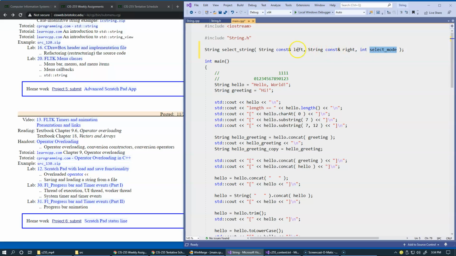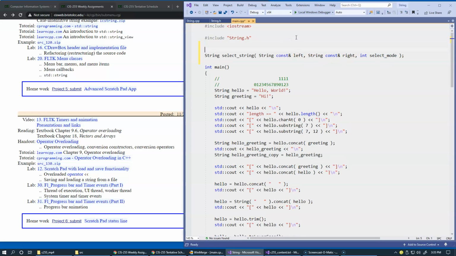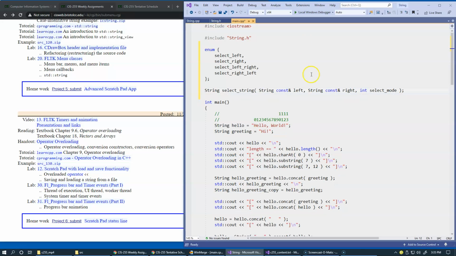In another case, I can concatenate them. So I'm thinking about some possibilities here, and let's add this enumeration into this program. So the selection modes right here could be one of these enumerated types, which is a set of constants in our code: select left, right, left and right, or right and left.